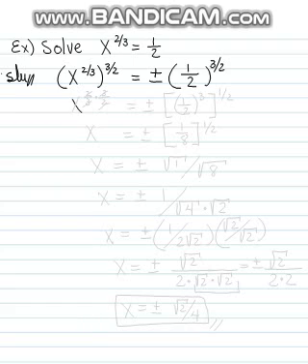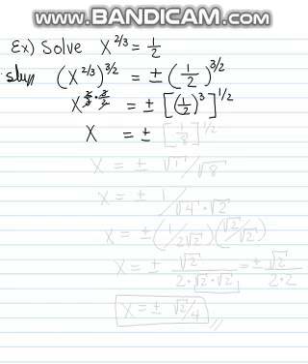Now, on the left side, it's x to the 2/3 times 3/2. 2/3 times 3/2. Cancel, cancel. It's just x, which is exactly why we did it. Equals plus or minus. Okay, now the best way to handle this, I would say, is to do the 1/2 and raise it to the 3rd power, and then, boxy bracket, then raise it to the 1/2 power.